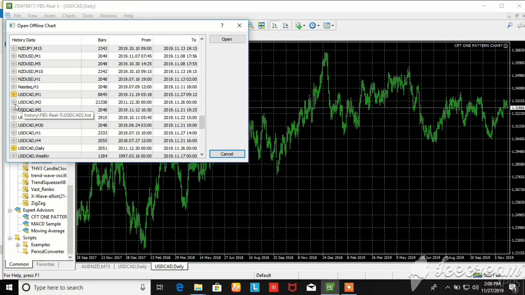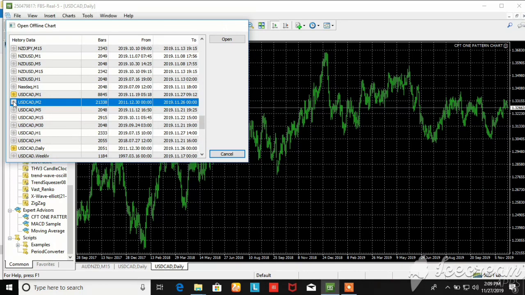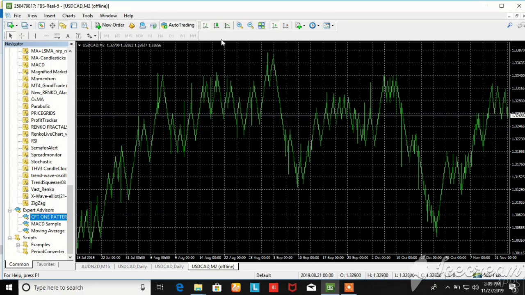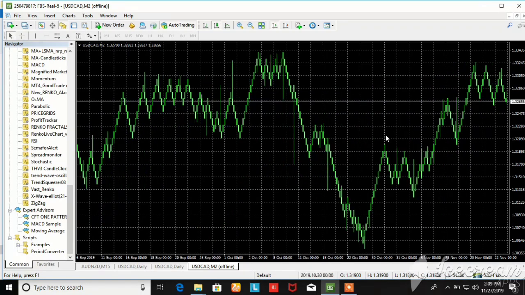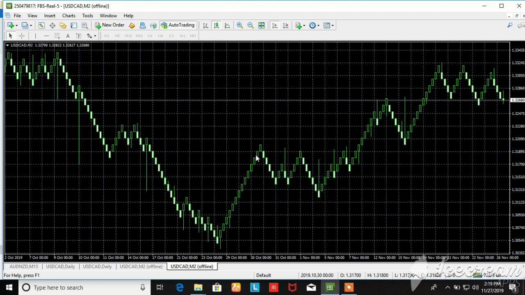For USD CAD, you can see USD CAD M2. This is the time frame. It does not exist, but we need to select this one. This is our chart. If I zoom in, it's already installed. The chart is installed.